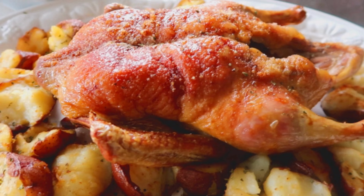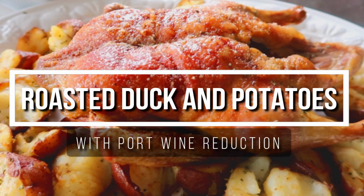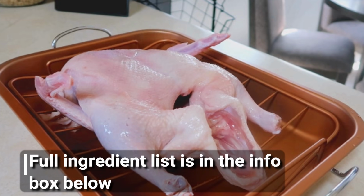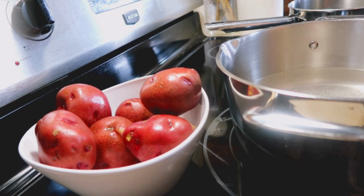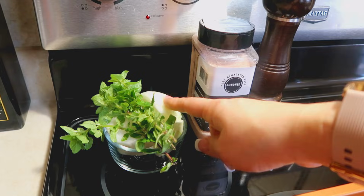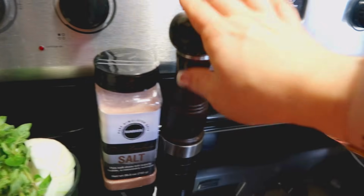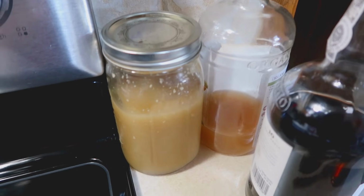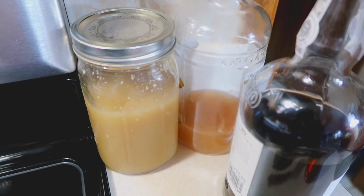Without further ado, here's roasted duck with crispy skin, duck fat potatoes, and a port wine reduction for a gravy. For this recipe, you're going to need a whole duck, preferably between 4 and 5 pounds, some red skinned potatoes, and then to roast the duck, you need an onion quartered, some oregano, salt, and pepper. And for the gravy, you're going to need some port wine, some chicken stock, and a little bit of vinegar to cut the fat on the duck.